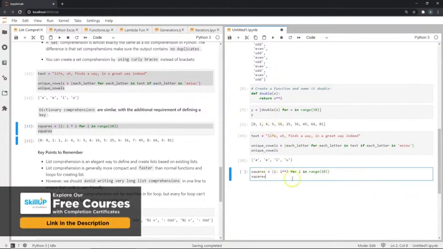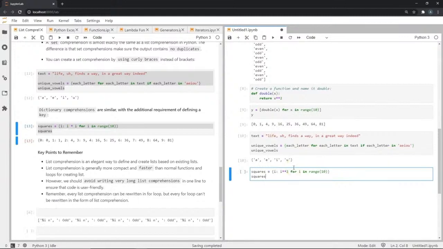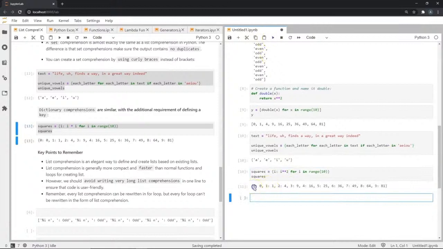So what I should get is a dictionary where the first key is 0 and the value of that key should be 0 as well, because 0 square is 0. Then for 1 it will be 1, and then for 2, 4, and then 3, 9, 4, 16. So let's see what happens. As you can see here, this is the result that I wanted.